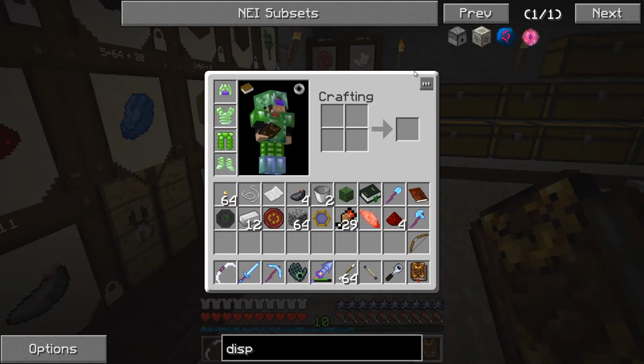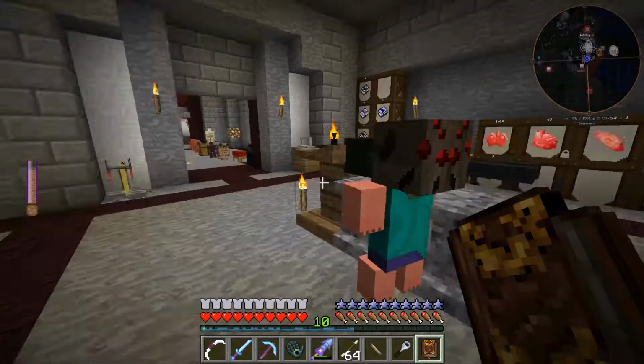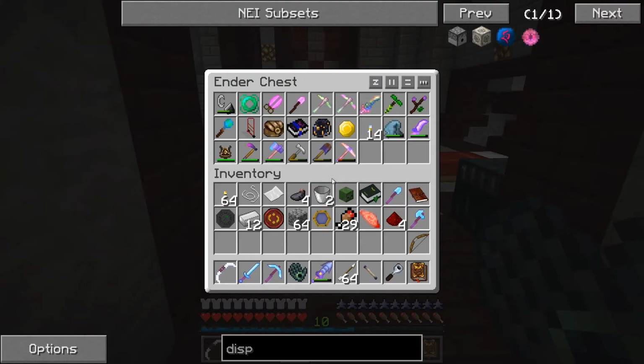Dispenser. What does all this make? Just a bow and cobblestone and redstone. Okay, cool. So actually what we're going to do is grab out our crafting thing.